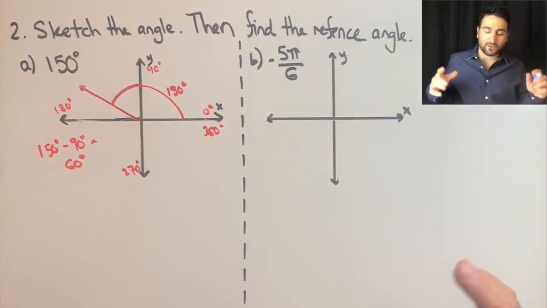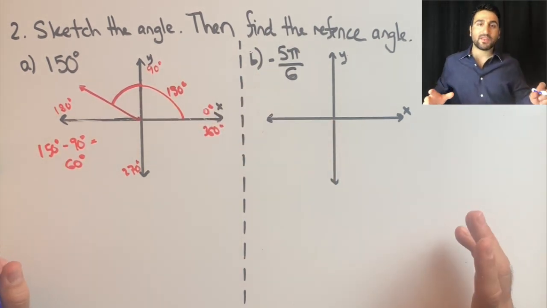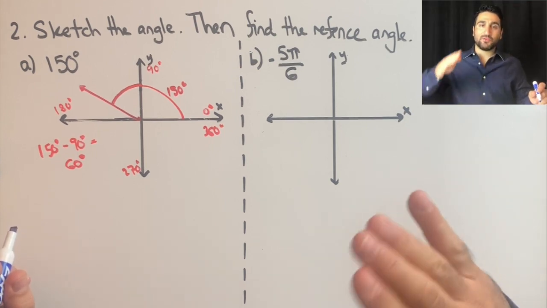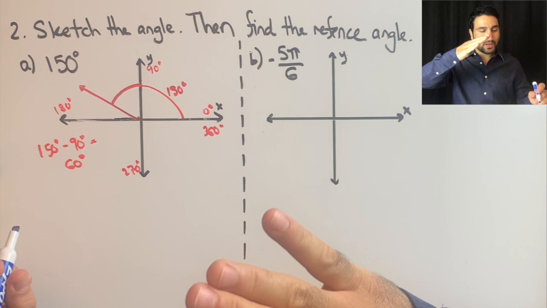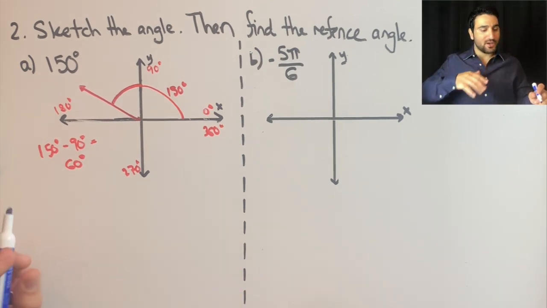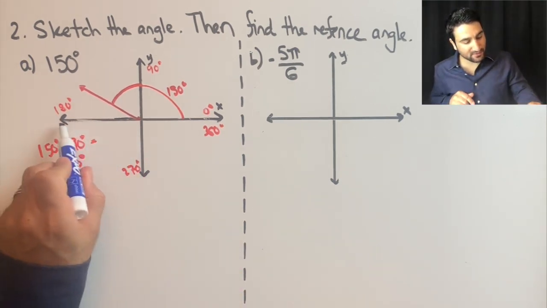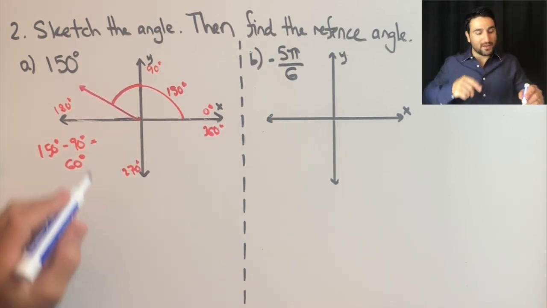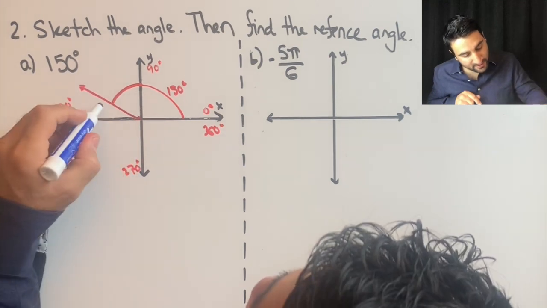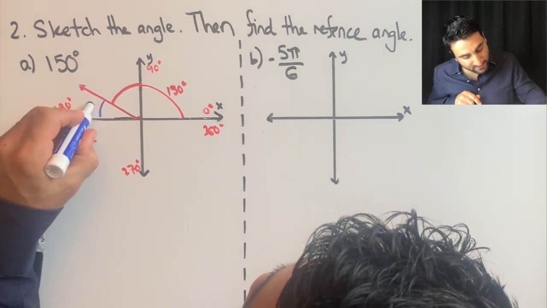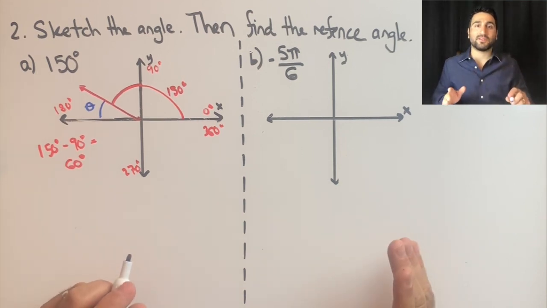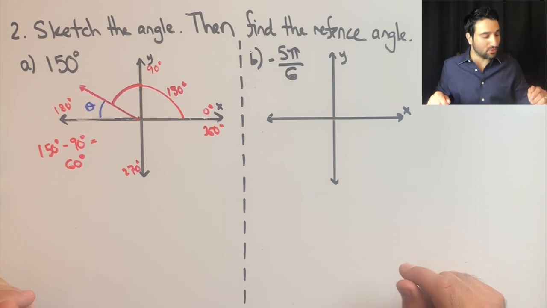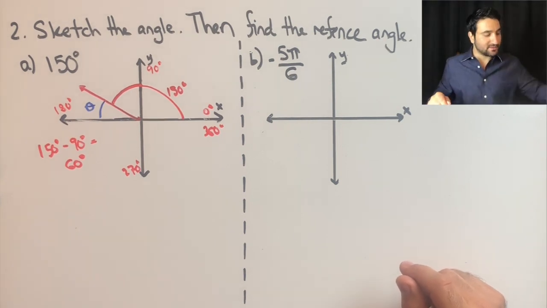Now, off to the second part here. It's asking us to find the reference angle. Reference angle is actually quite simple. Reference angle is the angle between that line that we created and the nearest x-axis. So there's an x-axis line here, an x-axis line here. The closest one to that line, I identify as this. The closest one is here. That's the reference angle. It's not any more complicated than that. There's all these equations and stuff. I know they throw them in the book. I like this method. It seems very logical.